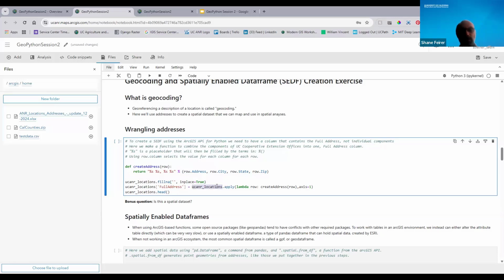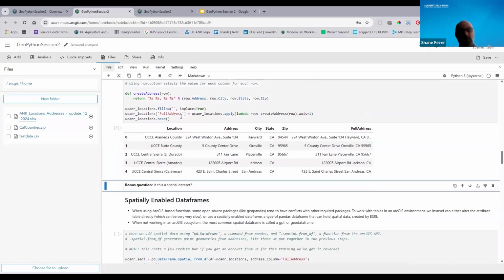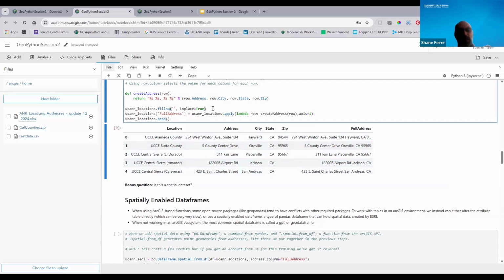Now here, we are going to apply the function create address at the row level. By doing that, when we run this, what you're going to see now is we have a new field, a new column. That's a concatenation of address, city, state, and zip. If zip is blank, like lines 3 and 4, it's just not added. There's no error there. It knows how to deal with it because of the fill not a number piece here.